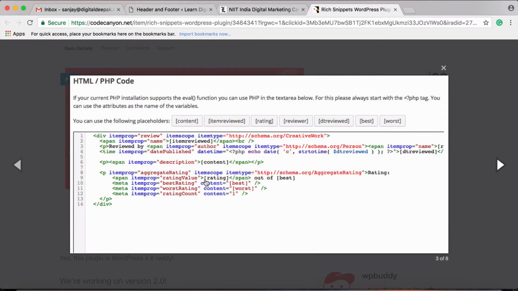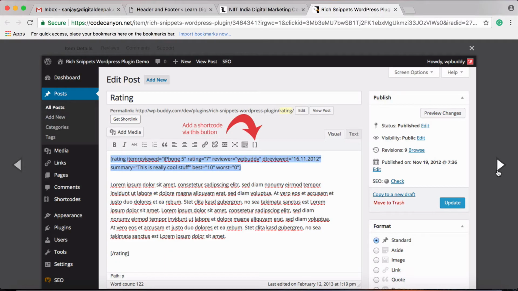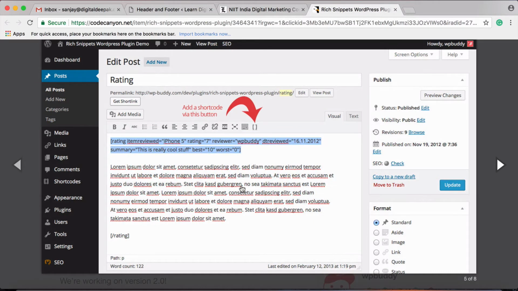And this is how the HTML is going to look. And this is basically how you copy and paste the shortcode into your post. You can either add this in your post, or if you have a contact page, you can add it to your contact page, or you can just put it on your footer the same way it is mentioned here, and then it will basically take over your entire website.